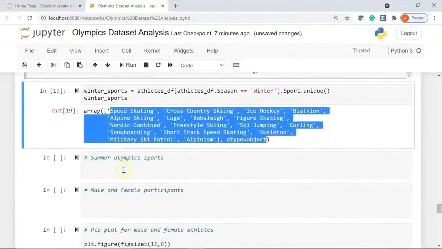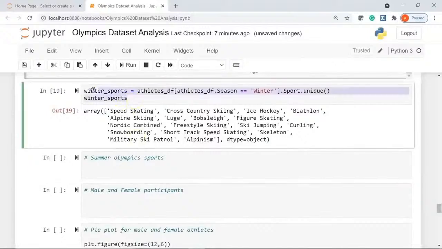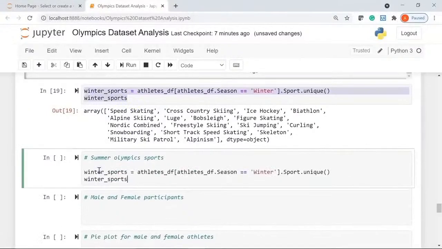Now similarly, let's see for summer Olympics. So what I'm going to do here is I'll just copy this cell of code and we'll edit the variables. I'll say summer_sports, athletes_df remains the same. Here season we'll change it to summer, .sport.unique remains the same, and here I'll say summer_sports.